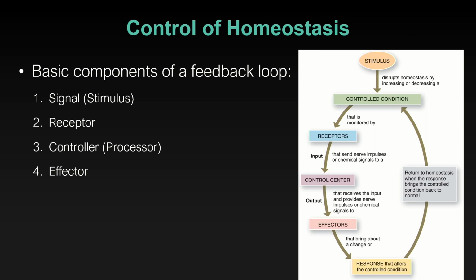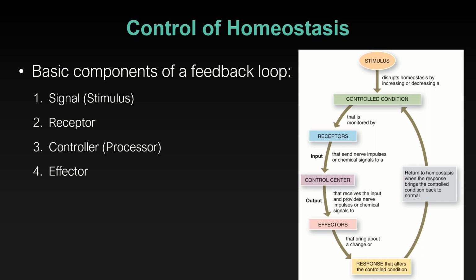Blood pressure is what I want to control. I have receptors that watch blood pressure. What do the receptors do with that information? They send that somewhere where it can be interpreted. Receptors are dumb. They just say it's this or it's that or it's changing. The controller interprets that signal. Oftentimes the controller is somewhere in the brain, and we still don't know. We have an idea of where in the brain things get controlled, but it's really hard to say it's this cell or it's in this area. It's usually just a black box.